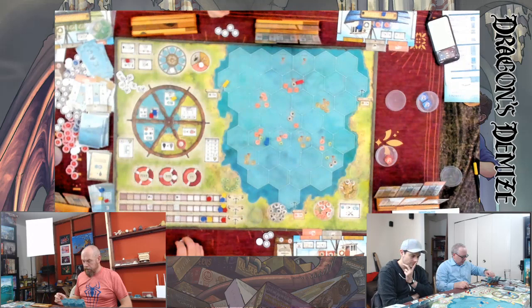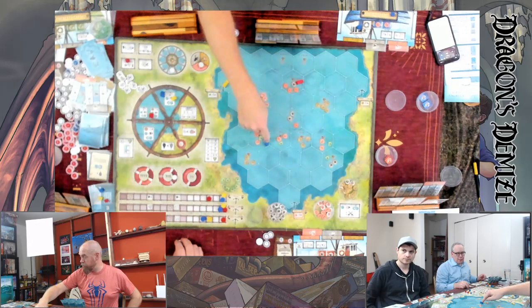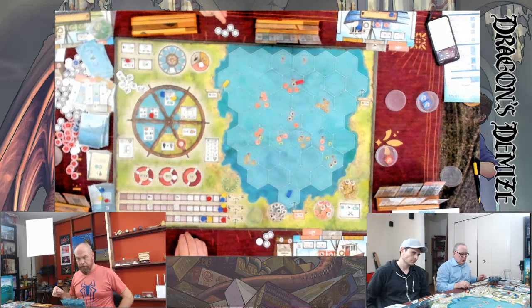All right, so I'm going to go ahead and move here. I'm going to go to port. So I go 1, 2, 3. But because it's nice weather, it only costs me 2, correct? It costs you 2, correct. Right, so I'm at 0. And can I go ahead and sell my fishies now? If you have a free action, you can sell it right there.